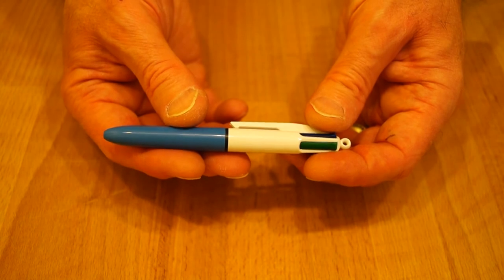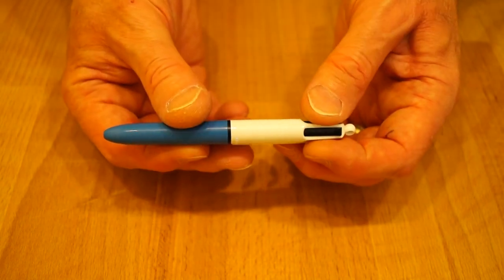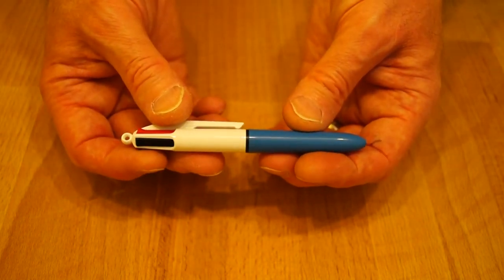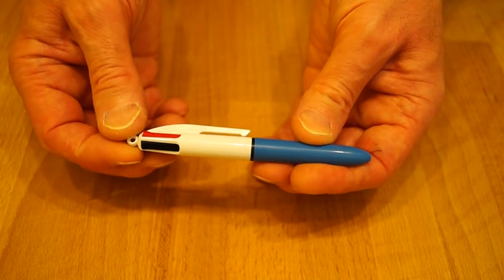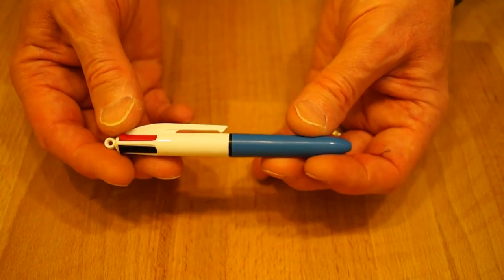All right, guys, so I hope you enjoyed this little review. Interesting pen, as I say, something from my childhood many, many years ago. I think life was in black and white in those days, as I remember it. There was no colour or anything, so I don't know how a four-colour pen used to work in the days of black and white, but we used to have them anyway, and used to enjoy them, colouring and drawing and stuff.